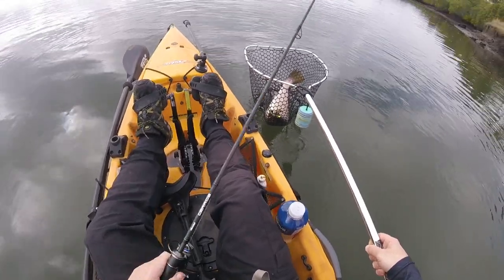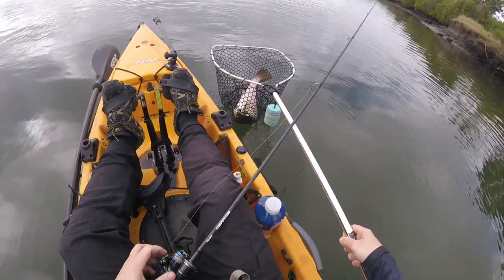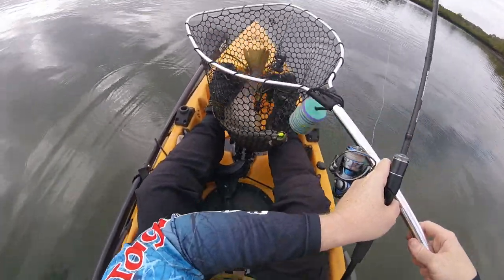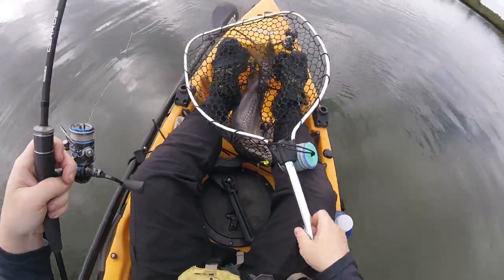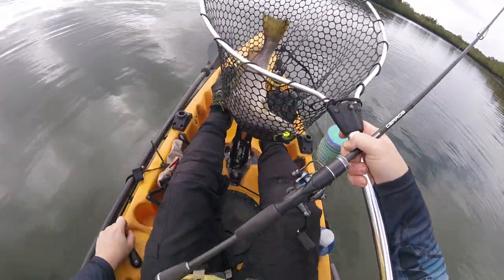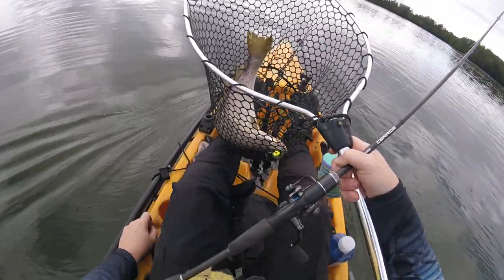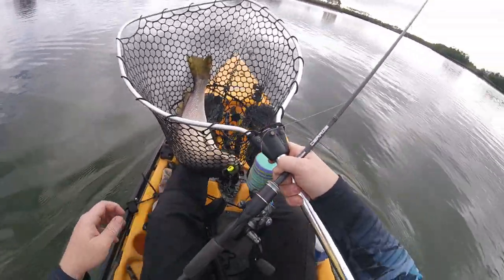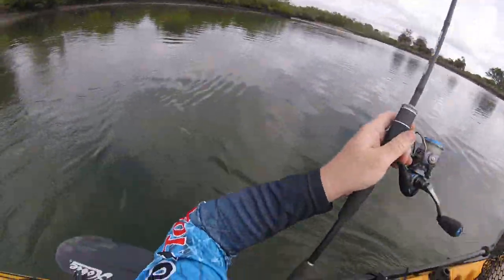Much like a flathead, they have those small teeth that can rasp through your leader. It's this time of year when the jewfish are out. And they do tend to congregate in the same type of area that the flathead do, so.